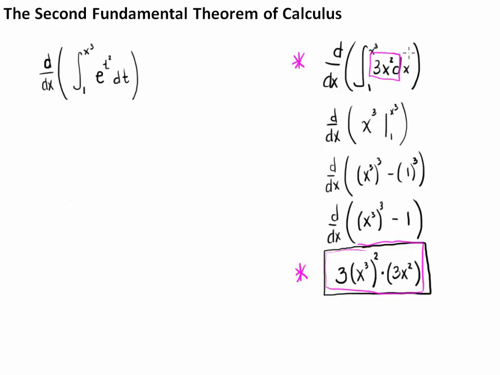Okay, now I do have to make one little quick note about this over here. That actually is really bad notation. When you have a variable in the bounds, I forgot to mention this, but it should not be the same variable you have in here. So even if I did start out with a 3x squared, I probably should have changed this to something else, like a t. And it doesn't really do anything. It's just a notation thing to have the variable in your bounds be different than what you have down here. So I probably should have changed those to a t instead. It's not a big deal though.